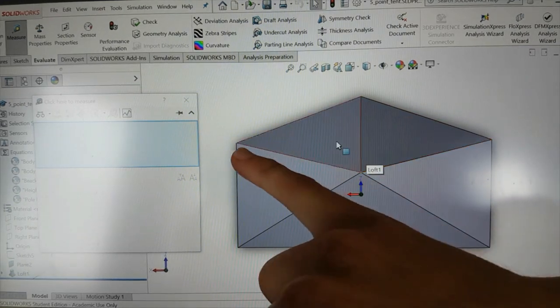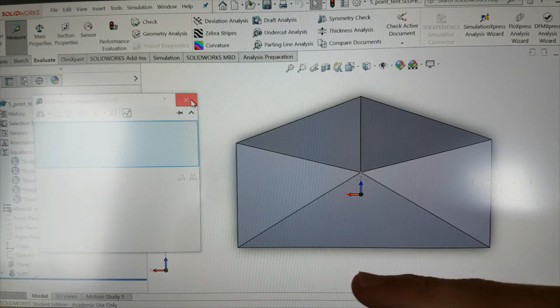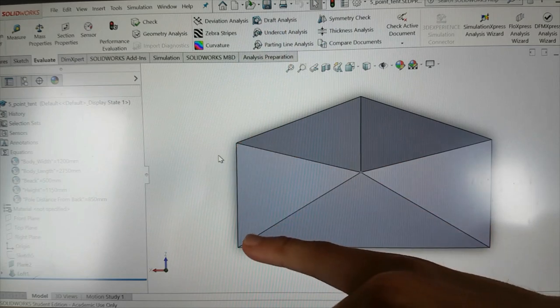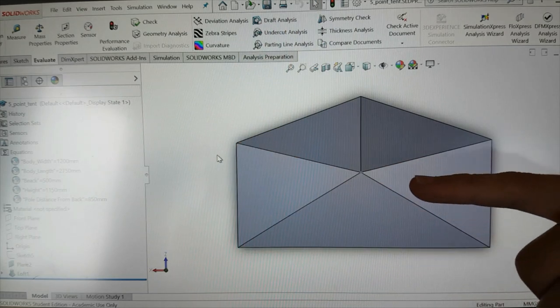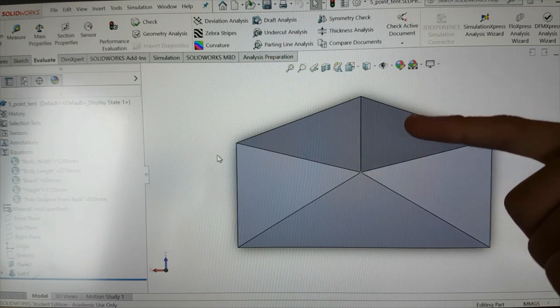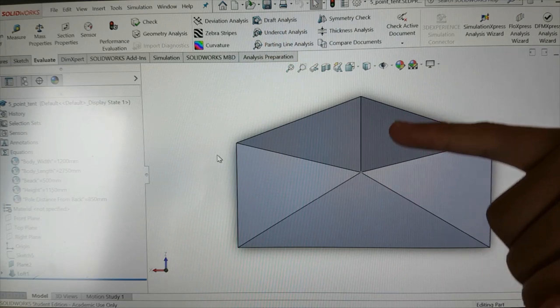The main aspect of this whole build is this square here. Can we lose this box? Yeah. The main aspect of this build is this square here. There are some key numbers in our dimensions. This is about 120 centimeters. This is 275 centimeters. And the height is 115 centimeters. And this peak comes out 50 centimeters away from this center line in the middle, and this apex is in the middle of these two points.